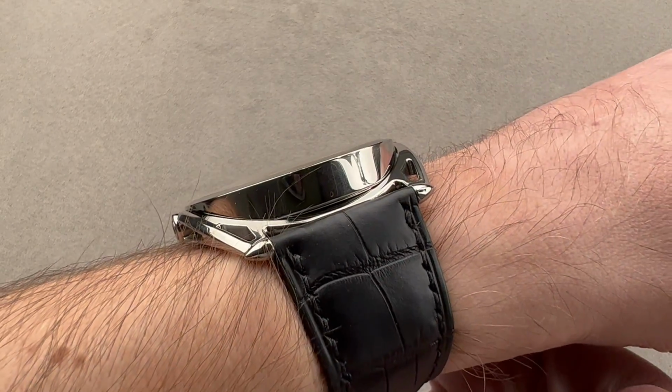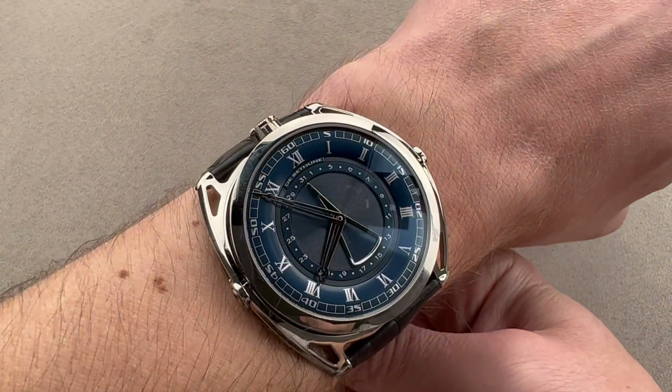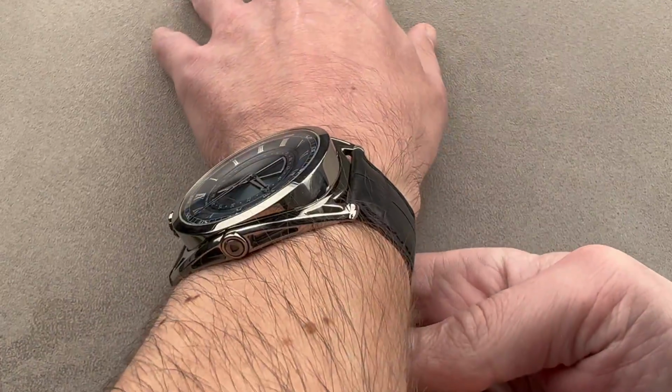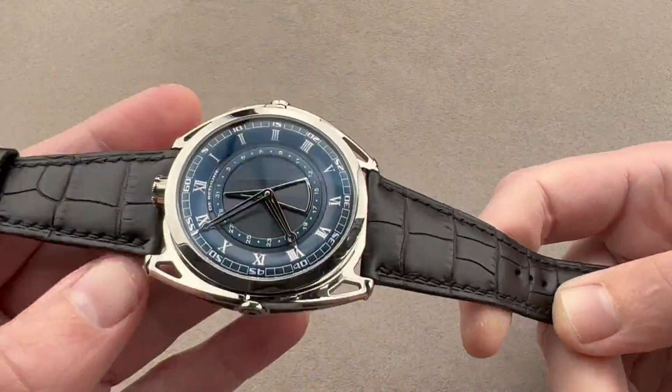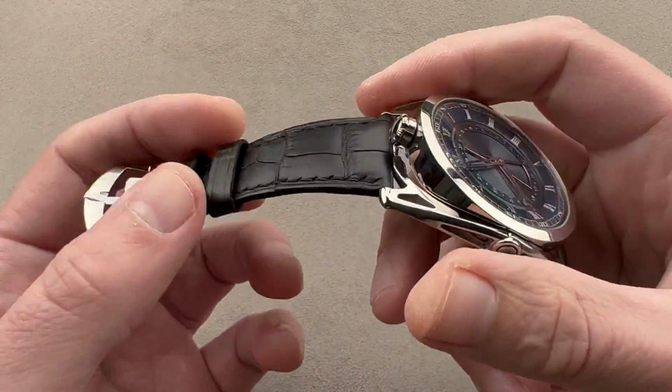Now, taking a look in profile, because it is so thin, it will slip underneath the cuff. It's not really a dress watch, but it can be worn that way. Down the barrel, and once again over the top. It's a very light watch, all sapphire and titanium, super wieldy.